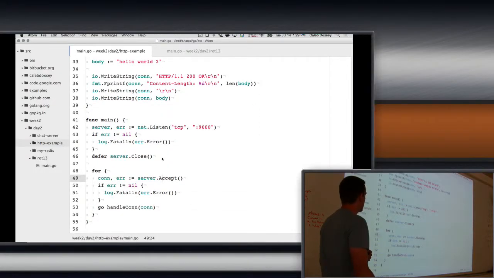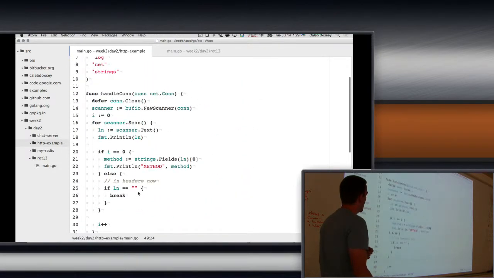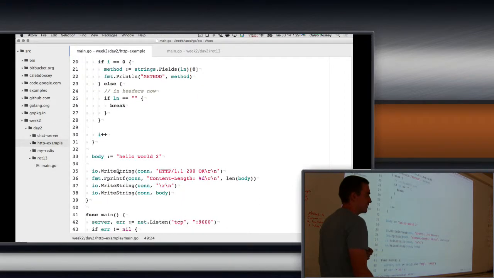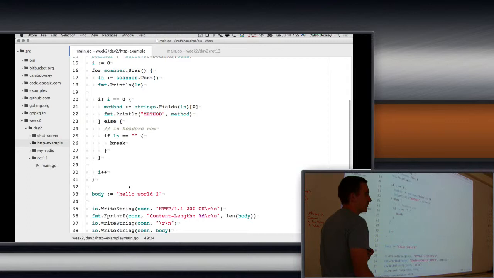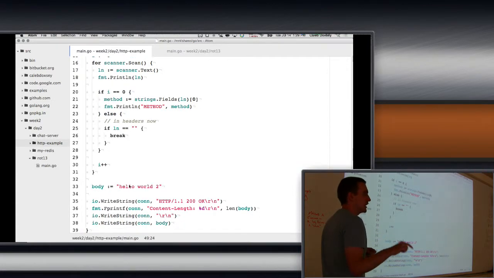Yeah, so think of this as, I create the listener. If that fails, our program dies. Then I accept the next connection and I go handle it. And up here, I'm not doing this, what I'm doing is just reading one request and then writing one response. But normally you'd probably have this whole thing inside of the for loop, because you can handle multiple requests. Like when I go to my browser and go to a web page and click a link, it's the same server, it reuses the underlying TCP connection. Because actually establishing a connection is kind of expensive. So it's more efficient to keep one open and use it over and over. So all the HTTP requests to the server might go over the one connection.